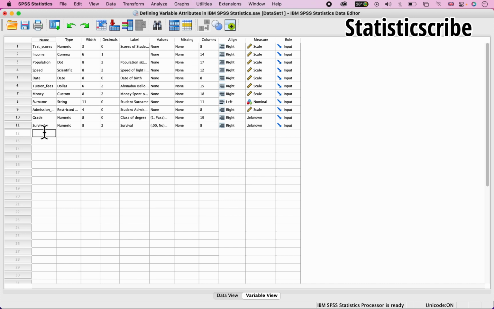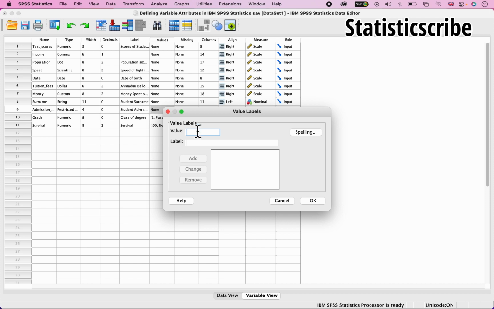So let me make a spelling error by creating a variable in any of these variables. So let's say for this admission, and I want to code it. In this case, maybe I want to code my value here, 1 to mean died, and I mistakenly spelled died as this. I'm going to add it. IBM SPSS is telling me that this is not an error, okay? But if you want to know if it's an error or not, you go to your spelling box here and click on the button. As you can see here, I have 0001 because I have a count of 4, as you can see here. But let's check for spelling errors.